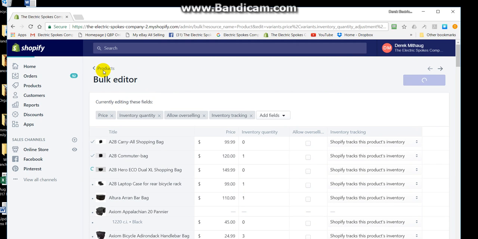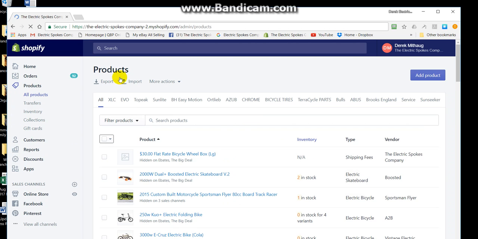So that means any electric bikes in the product groups as a type, you're not going to do this. We want to make sure that we allow overselling on all e-bikes, all skateboards, and all recumbents, as well as all basic bikes. So any vehicle, you're not going to be unchecking these boxes. But for any product accessory, you are going to make sure that we've unchecked all of the overselling boxes.